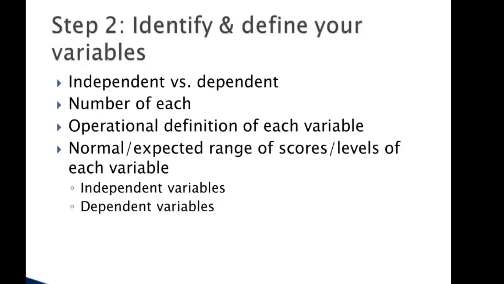So if you're measuring blood pressure and you decide that someone having a blood pressure lower than a certain number is not considered a valid measurement, you'll have to make those kinds of determinations as well, and that goes into just deciding what your operational definition is going to be.